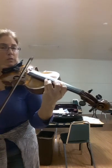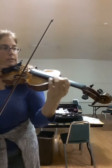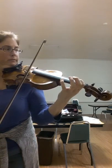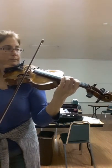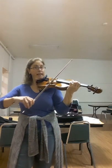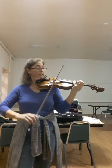One, three, one, two, or you could always do three, one, two, and then shift, two, three, one, two, and then you can go to first if that's easier. Opening would be okay. Or you could do second position, third, whatever works there, okay, and then piano, extension again, so, save your bow.